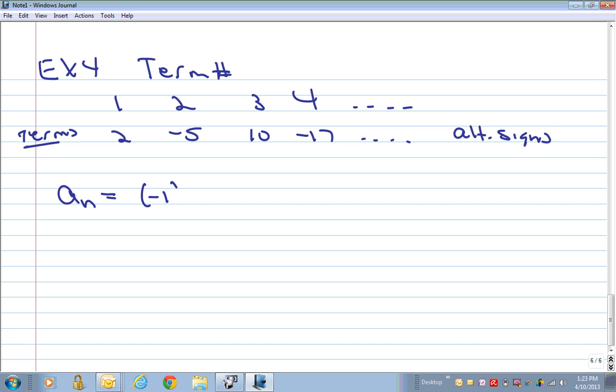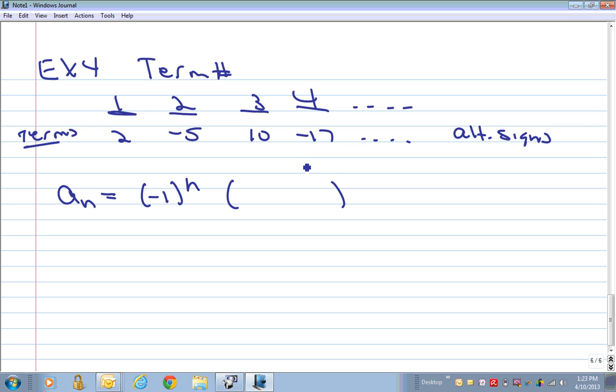So we're going to do the -1 to the n power. That's how we get alternating signs. We saw that earlier, so that's just kind of a given when you see that pattern. The next thing we're going to do is find the rest of our expressions. So now we're not worried about the signs. We're worried about how we go from 1 to 2, and 2 to 5, and 3 to 10, and 4 to 17 in a pattern.